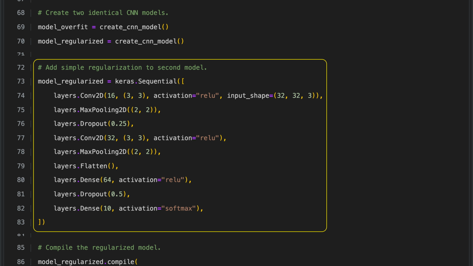A second convolutional layer with 32 filters and ReLU is added, again followed by max pooling. The result is flattened and passed to a dense layer with 64 units and ReLU activation, then another dropout layer that drops half of the activations. The final dense layer has 10 units with softmax activation to produce class probabilities for the 10 CIFAR-10 categories.